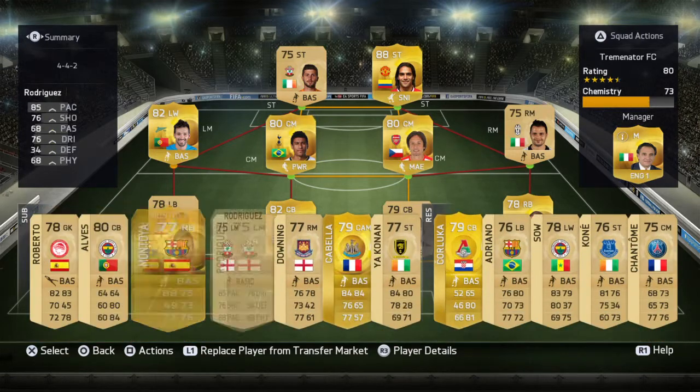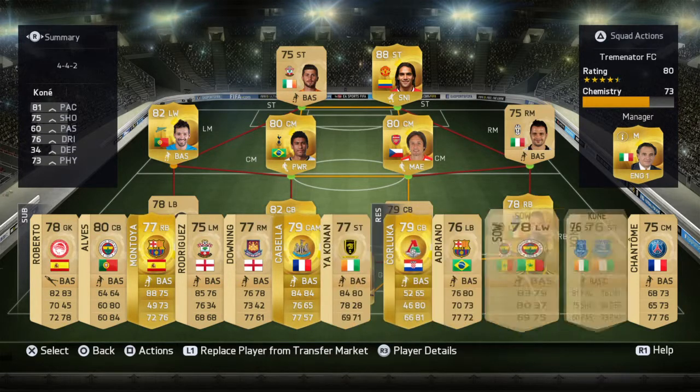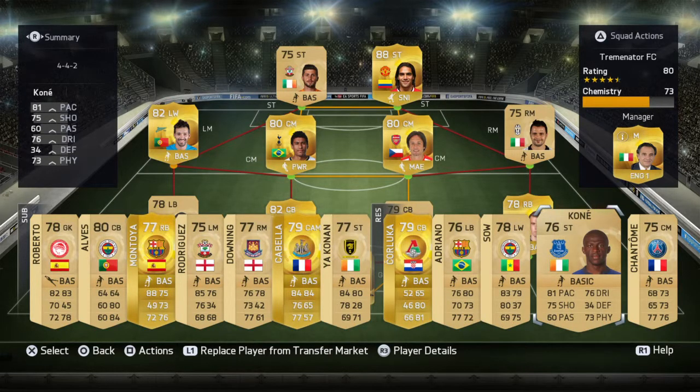Backup strikers, well, this guy, Yakonan, I can't say I've ever played him. I only got him in a pack about a week ago, so I'm not 100% sure what his stats and abilities are like yet. And then the fourth striker is Aruna Kone. Again, he's not great, but I have this other policy with my ultimate team that I like to keep all of my beloved Everton players. Basically, when my team gets good enough that I don't need players like Kone, I will create a second team just for Everton players, and I might use that in some challenges as well.